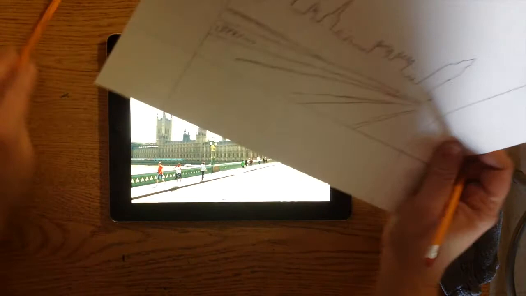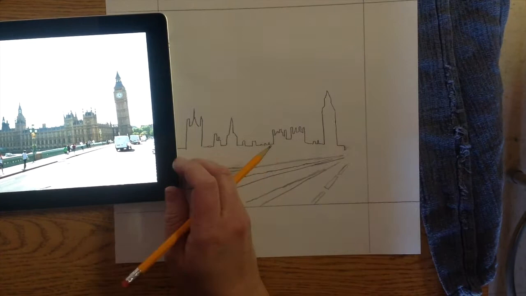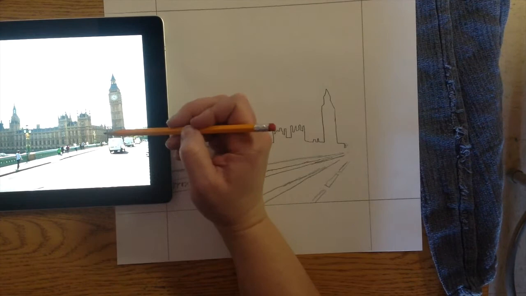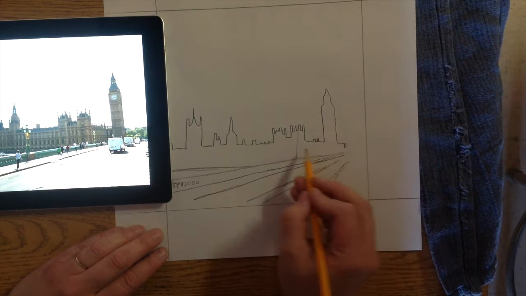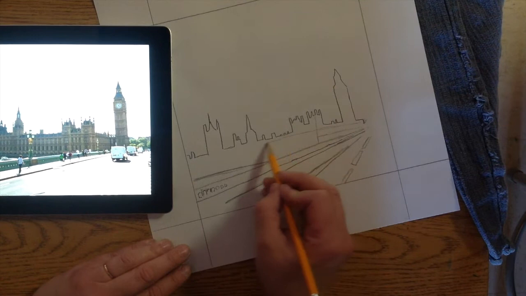Then when you're done tracing that, you take it off and take the tape off the back. This is just masking tape or you could use painters tape, which is even easier to take off. You can see there is my silhouette drawing of Big Ben. Then I can go back through here, I can look at it and I can add some of the details. Like right there, it didn't show up that this is the line where it goes from one side of the building to the other side. And then all of those lines are going this way, and all of those lines are going this way. And that also helps with that perspective.